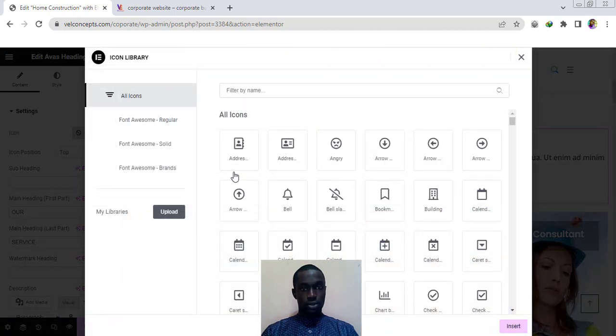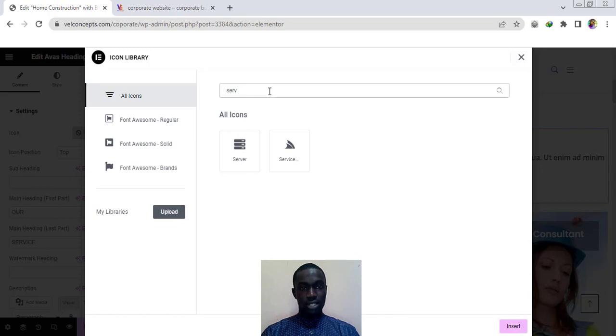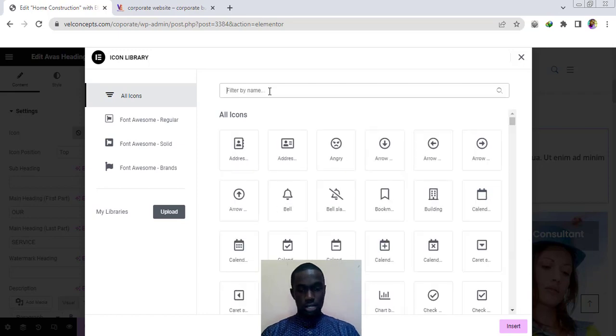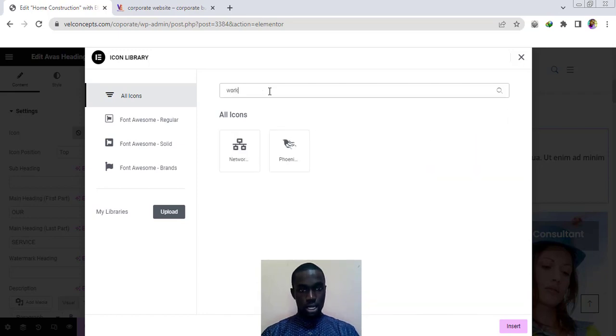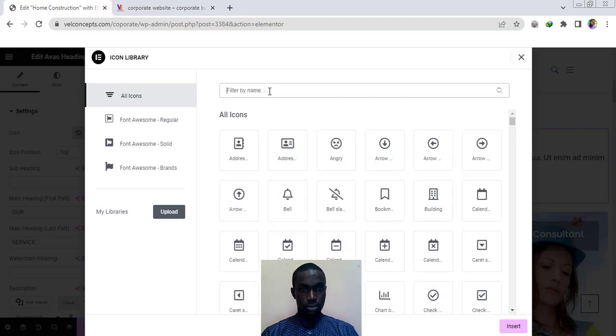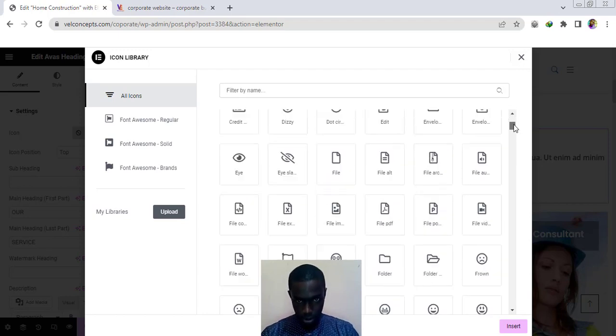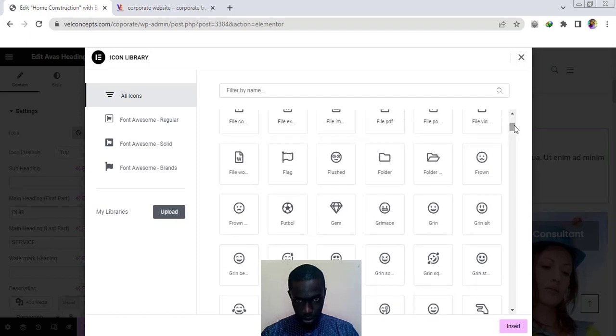Icon library, yes. So service, you search for service. Okay, I don't want to put this. No. Let me look for an icon that I can put there.